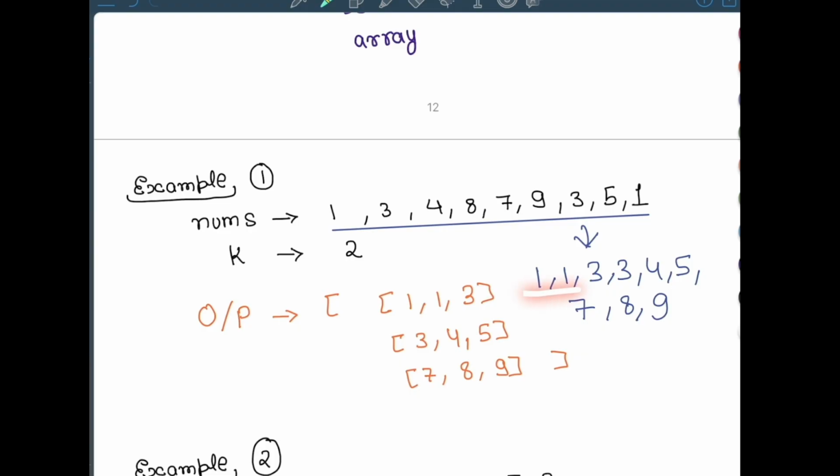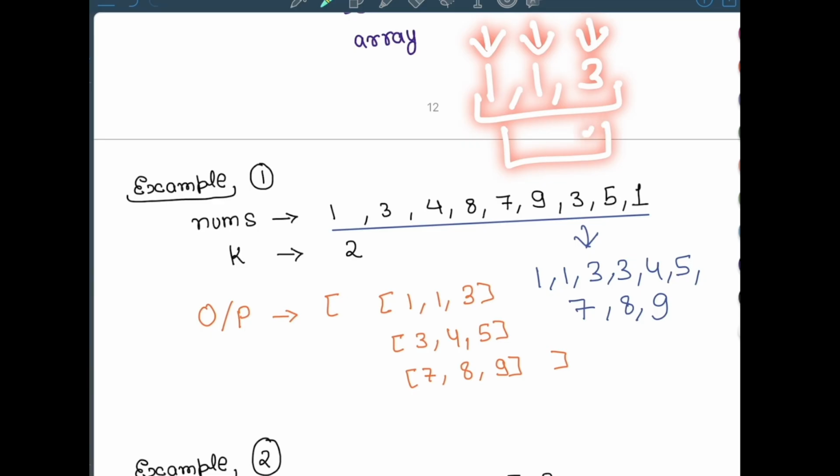You can say the first 3 elements 1, 1, 3. Forget about the other elements. Just focus on the first 3 elements 1, 1 and 3. So I know that this element is going to be the lowest element, this element is going to be the mid element, and this is going to be the largest, or the number with the highest value, right? Now what I can do is I can say what is the difference between the first and the third element, because the difference between the first and the third element is going to be the highest, right?